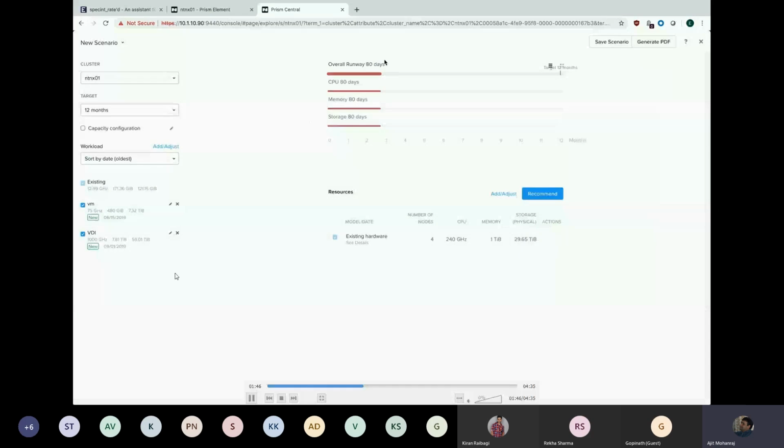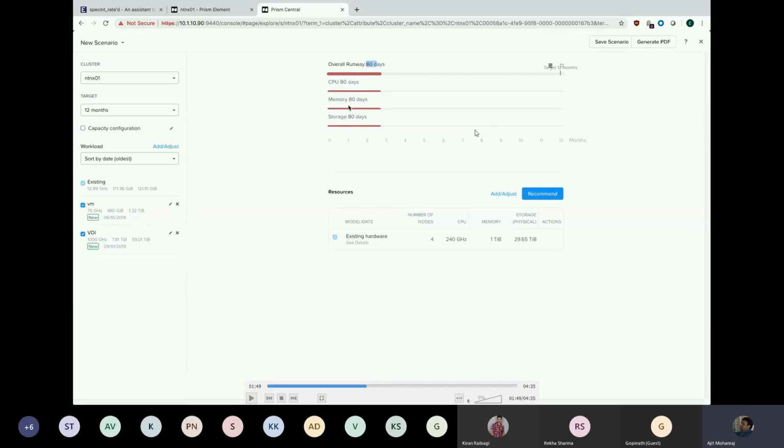And immediately you begin to realize that you're running into trouble, right? This is again a what-if analysis. It may not be as clear as 80 days, 80 days, 80 days. Remember, this is a standard POC lab with really no workloads on it. But if it is your cluster, you might realize that CPU will run out in 160 days, memory may run out in 72 days, storage may go on for 200 days.